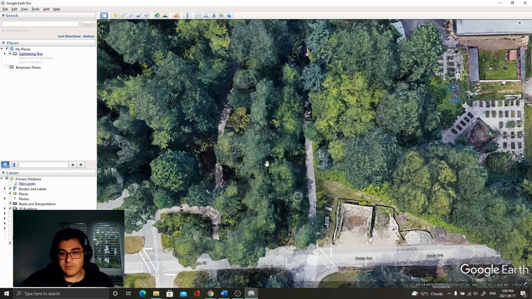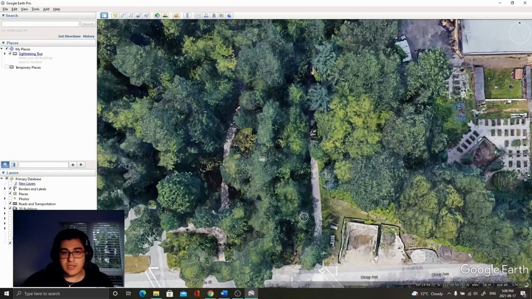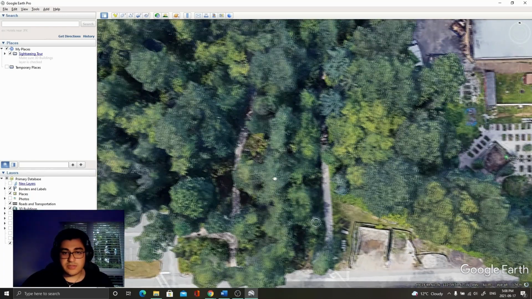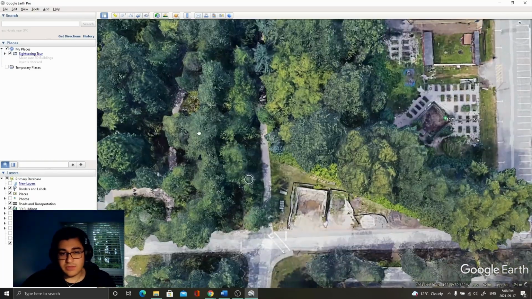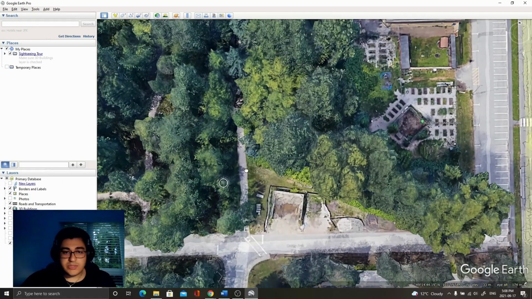But if I'm pointing here, the elevation is 59. That's because Google Earth is recording the location from that tree, like the top of the tree, and that's not what we are looking for. I would say 35 might be a good guess for the location of the shore pine.